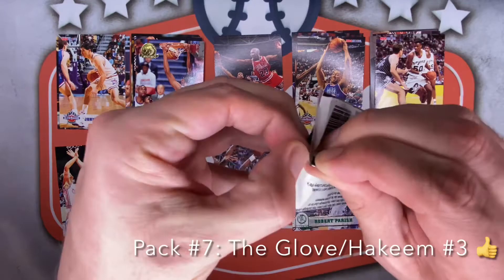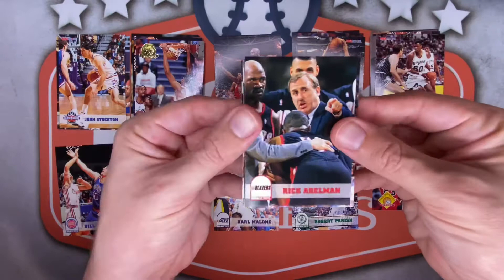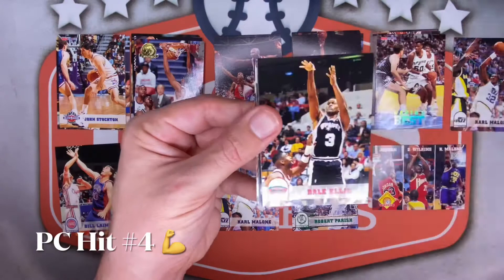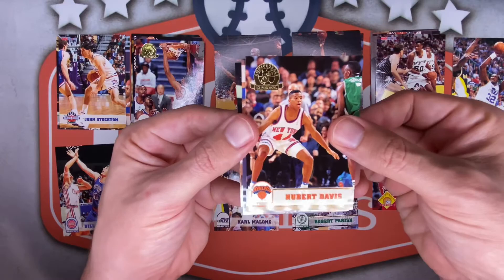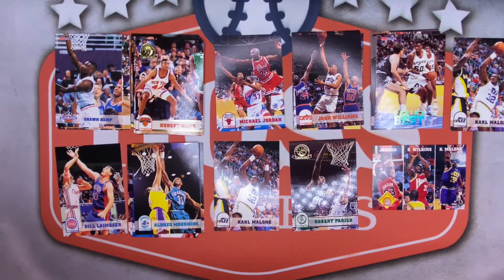Next pack, let's finish this up and bring it home. Rick Adelman for the Blazers back in the day. Another Mailman — put it up top next to David Robinson. Another John Williams for the PC, very nice. Ken Norman again, Dale Ellis for the Spurs, Scott Williams for the Bulls — hey nice, Alonzo Mourning! First time I've seen him this round. Covering up Akeem. Wayman Tisdale for the Kings. The fifth anniversary is Hubert Davis this round — these are really tough to hit the big names. Sean Kemp all-star card yet again, Terry Mills, Sidney Lowe, and John Starks for at least a second time this round.